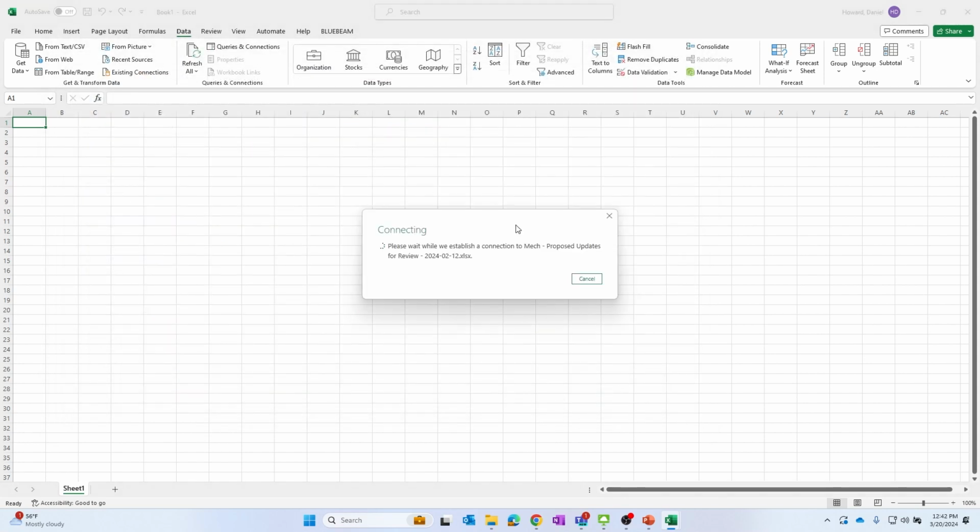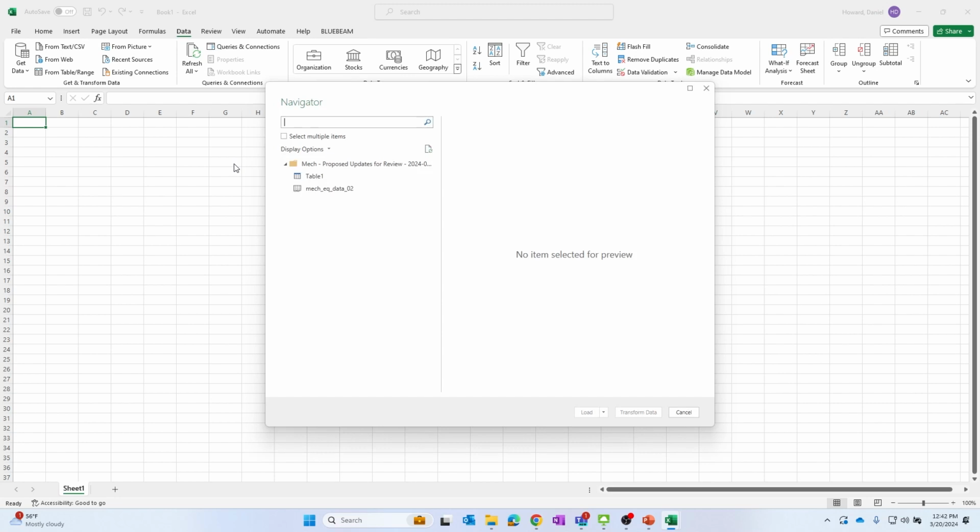So I can insert the data from a different Excel file. That's nice if you want to use a separate file as a reference that you're constantly replacing. You don't want to have your calculations and your summaries in your actual data file, because it's going to get replaced by somebody else, right? Your consultant's going to send you a new version of that, but you want to do calculations. You can reference it into your workbook, and then whenever you update it, you can just hit refresh on that.